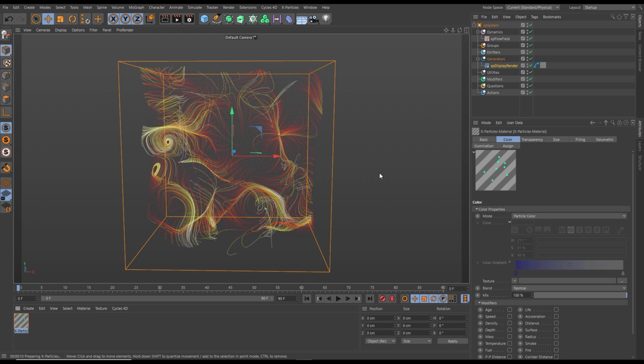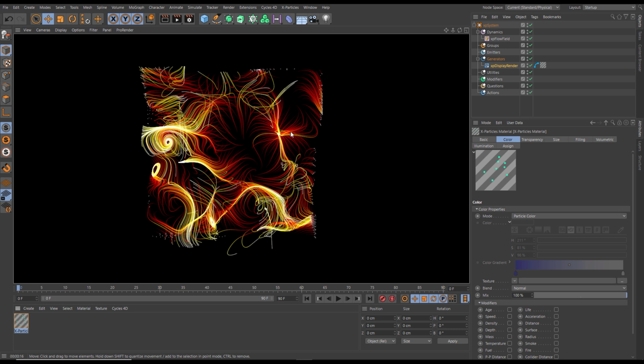And once it has generated those, it will then render them to this view, and our colors will be respected, and we have our nice additive material. So that is how you set up the display render generator to render xpFlowField trail display using the standard or the physical renderer in Cinema 4D.